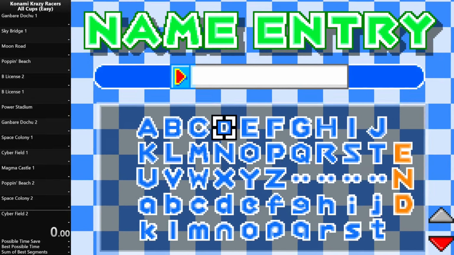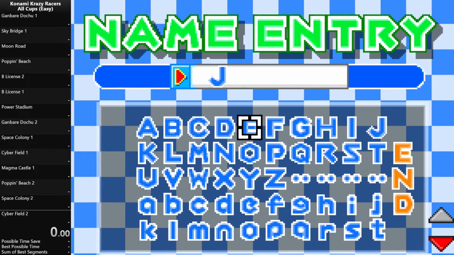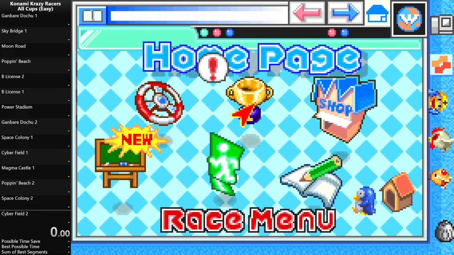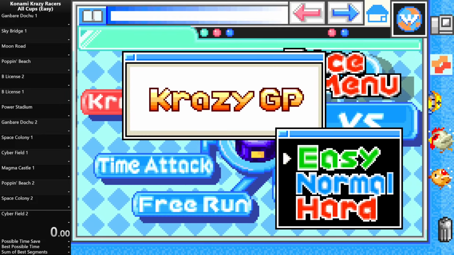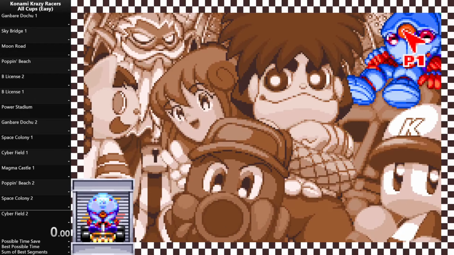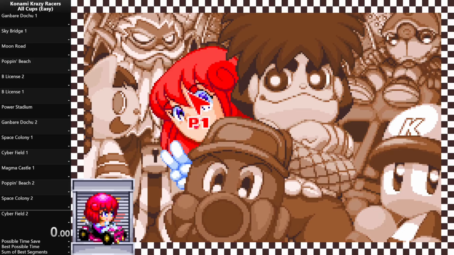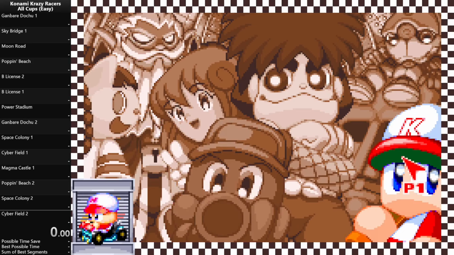We'll go with JC. Actually, I'm going to go with J. So here are the characters. We're going to do easy mode all cups. I had this idea a year ago. I was showing this off a year ago, and I was doing some live theory crafting.